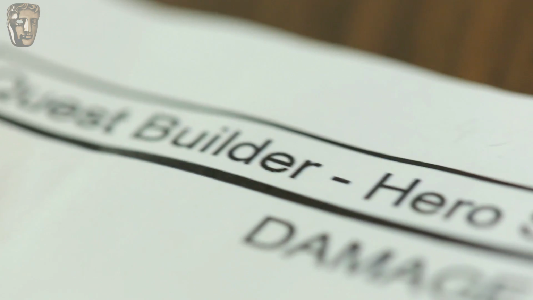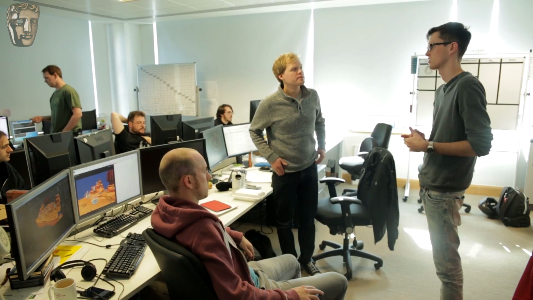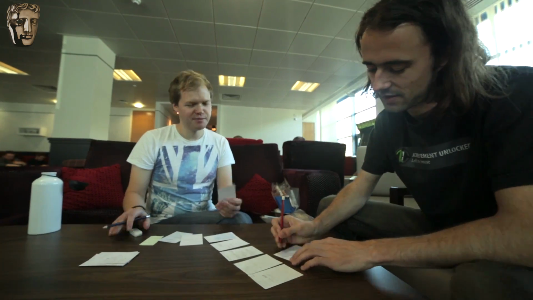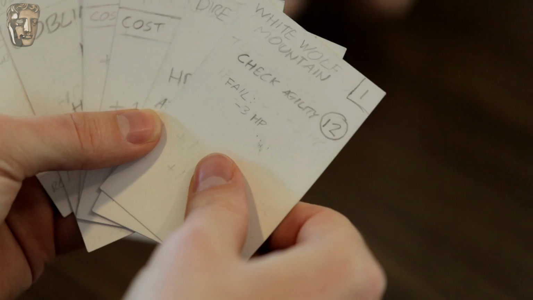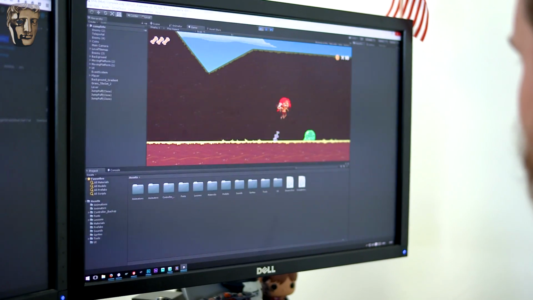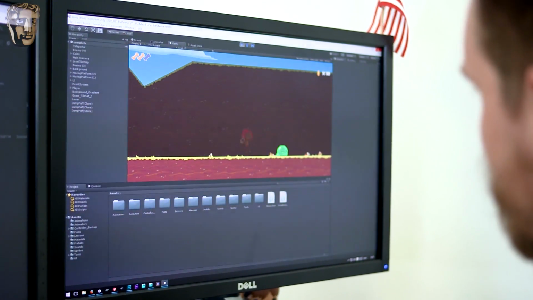In the early stages, you don't have to worry about your look and your feel as much as you need to worry about your gameplay. You can use primitive shapes, you can use simple colors. If you find that your gameplay is interesting and fun, then you know you're onto a good thing, because people are going to be interested in playing the game once you get in all of your final artwork, once you get in all of the final story.